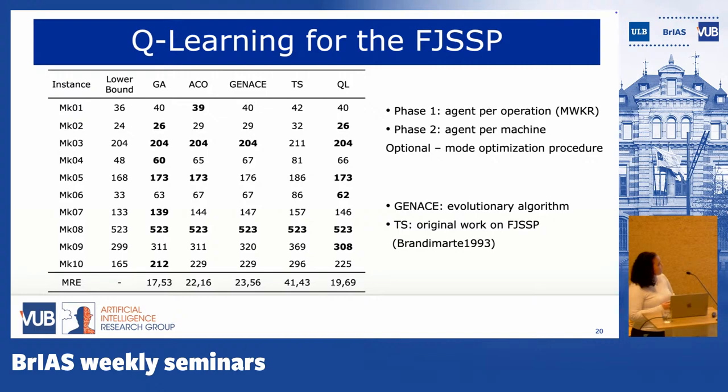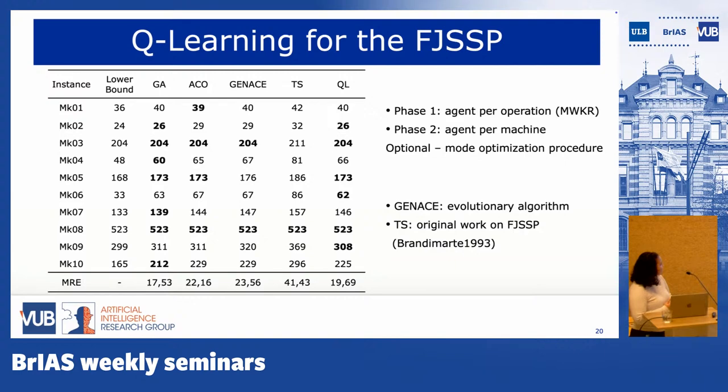In this case, the agent will take into account, in order to select the machine that will execute me, the amount of time that the different operations have already been assigned. Based on that, I will try to choose a machine that is not too busy and that might finish my processing a bit earlier. Then in the second phase, once I know for all the machines who is going to execute what, I already have an algorithm that can do that, and that's the one we explained in the first part.